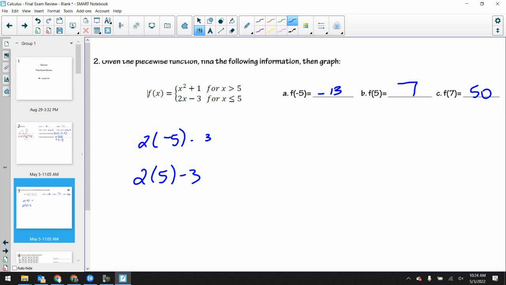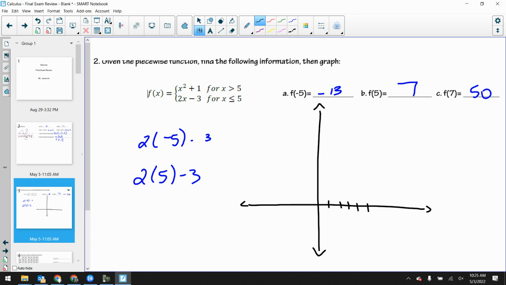Okay, now I'm going to kind of just sketch the graph. Looks like I want to go past 5 a little bit, because I know that's the breaking point. 1, 2, 3, 4, 5, 6, 7, 8, 9, 10. It doesn't really matter over there. Now, I know I have to go all the way up to 50, right? So I'm going to go by 10: 10, 20, 30, 40, 50, 60. And then negative 10, negative 20.